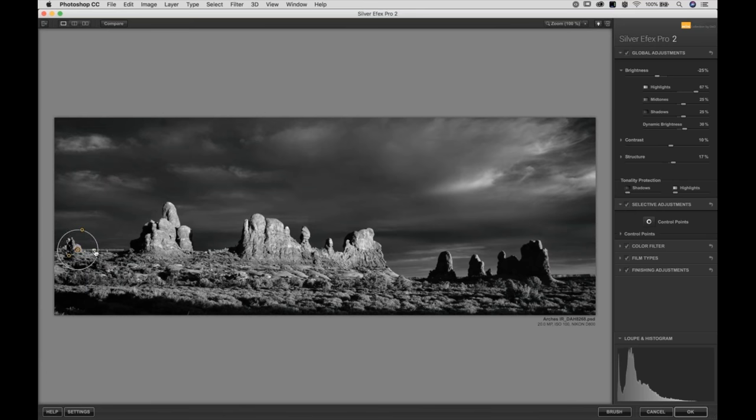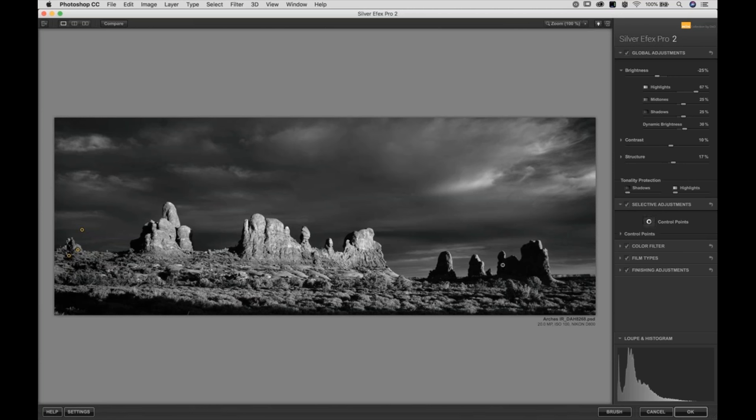Place one here. Now I've got some nice contrast in there, but still too much. I'm going to darken that down. And I've lessened the contrast range there on the left, maybe more than I need to. But what that's going to really help me do is direct your eye as the viewer into the middle of the image, which is my intention in this case.